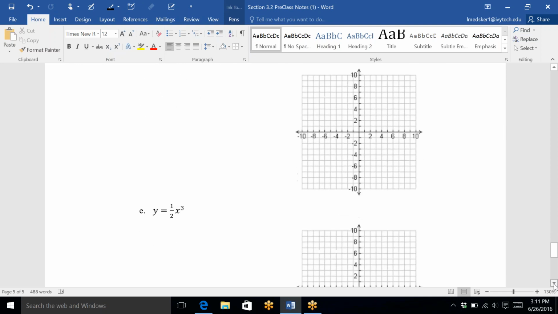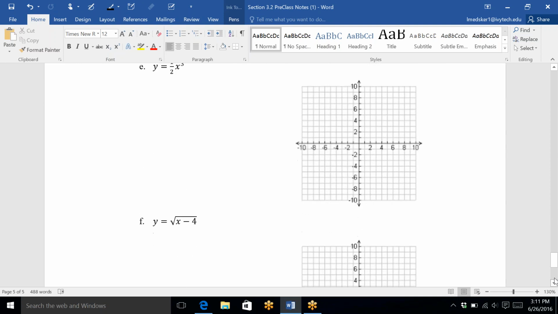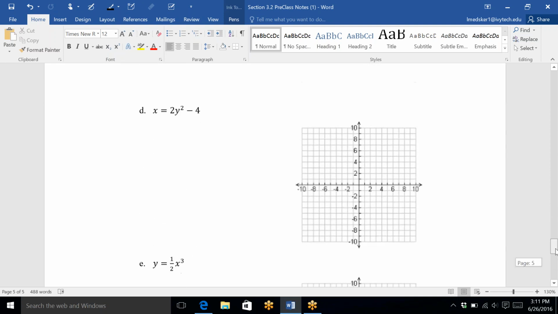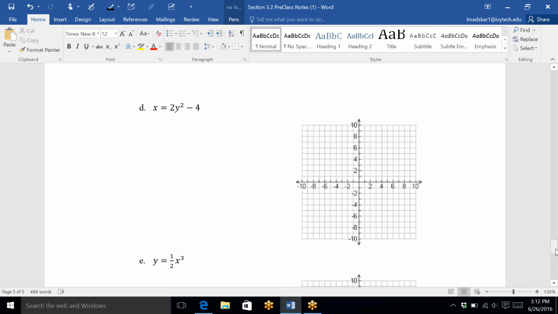Okay, so we have 3 more graphs. I'm not going to go through the heavy detail of all the symmetries. For testing, we're just going to look at the pictures because I think you kind of get the gist. It's just an algebraic manipulation. We don't put that on the test. The only thing on the test is if you have a picture in front of you, can you tell me which symmetry you have? So that's why I said it's better to do it from the picture.